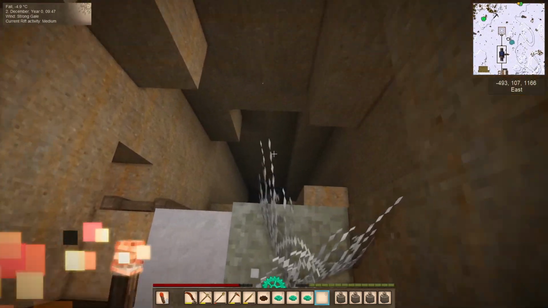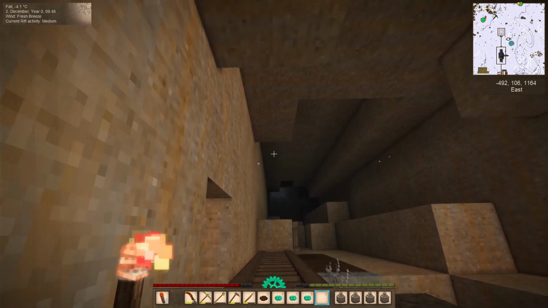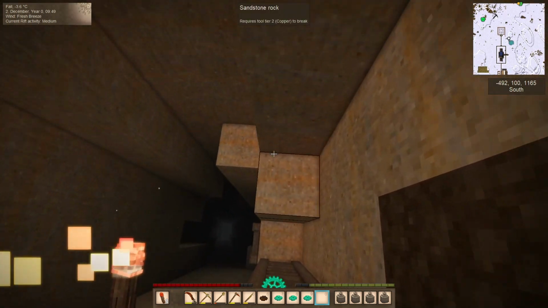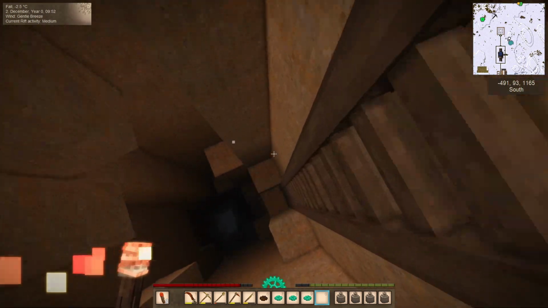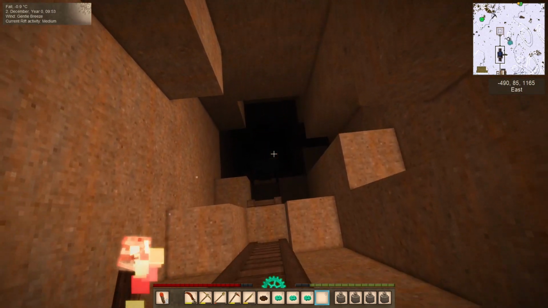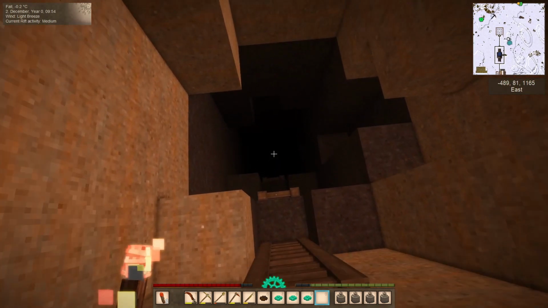And if I just head this way, the translocator. Did we go down this cave? I don't remember if I went down this cave or if I stopped at the translocator. I still can't believe we found a translocator, by the way.